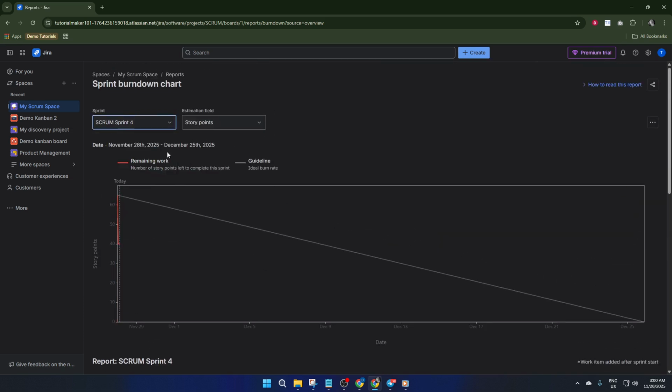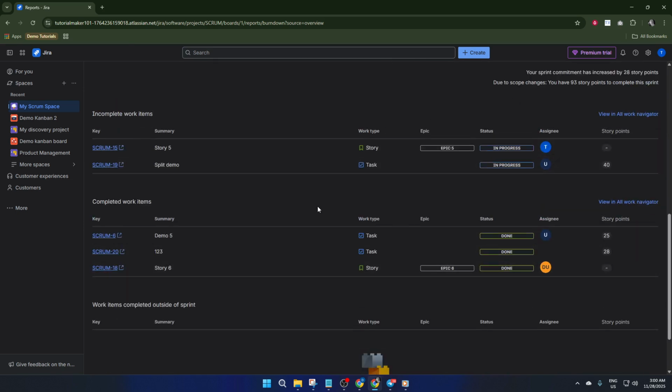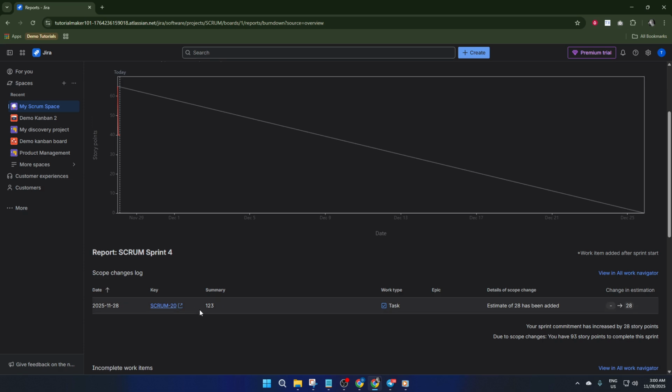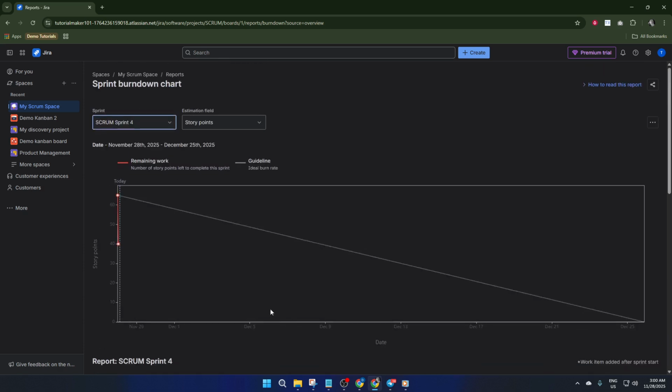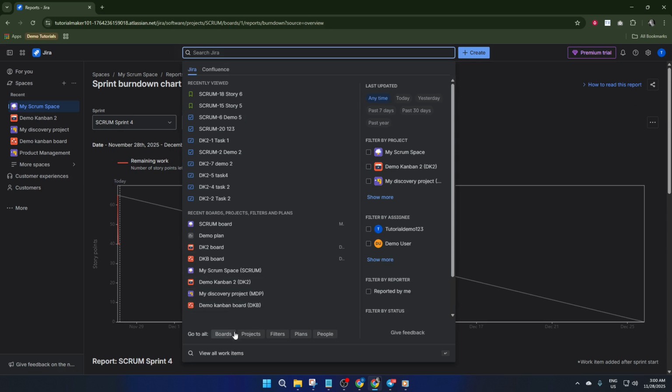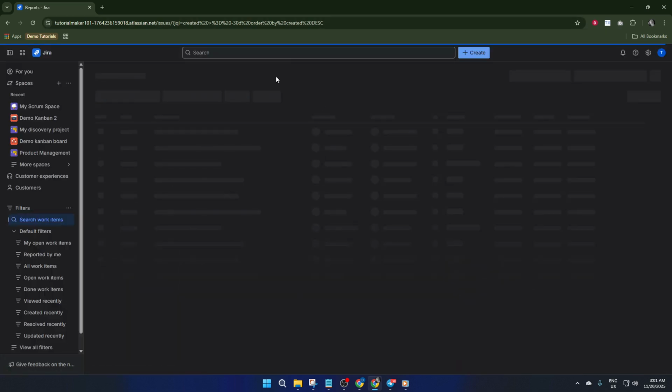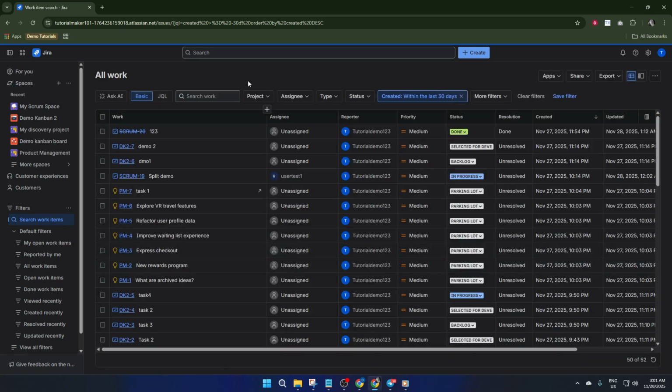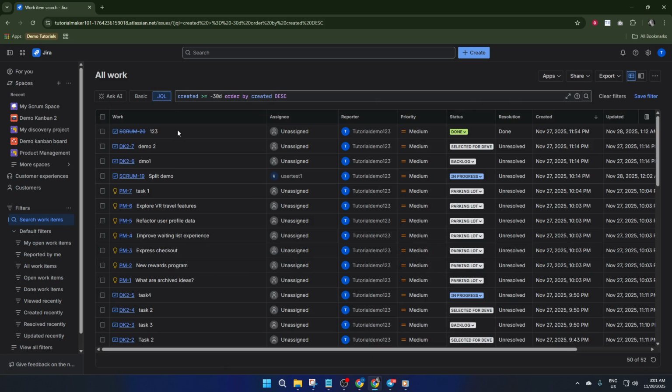Maybe you want to see every single issue linked to past sprints or filter by specific criteria. That's where Jira's advanced search, called JQL or Jira Query Language, comes in. To get there, head to Issues in the top menu and choose Search for Issues. By default, you'll see a basic search interface, but we want more power, so find and switch to JQL mode at the top right of the search bar. This might seem a little technical at first, but don't worry. With one simple query, you can zero in on exactly what you need.